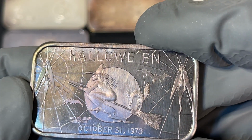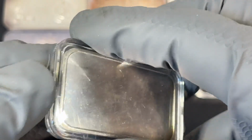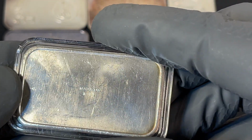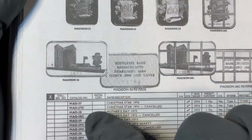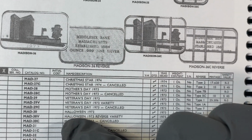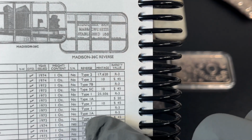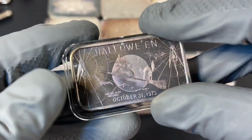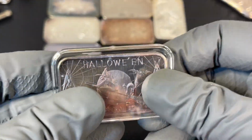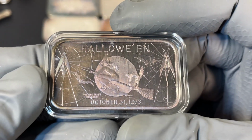I do have one other. Actually, I think I did get it out here to be ready. I do have another one, and this has the traditional Madison Mint. Here we are in the book. Madison 30. I have a canceled one also. Madison 30 and 30V. That's the one I've got today. Reverse variety, 1973, type 1A. Both of them have rarity value of 3. Into a capsule. Man, these are squish-free capsules or something.